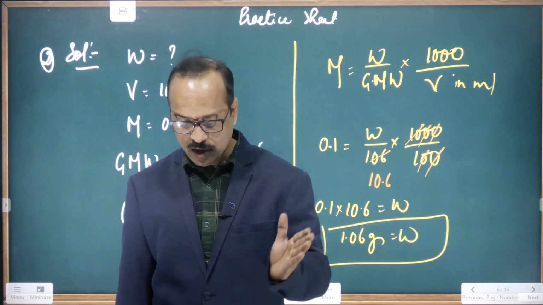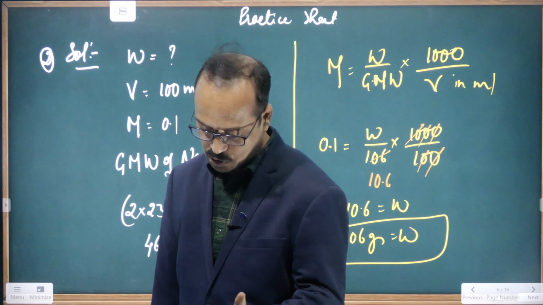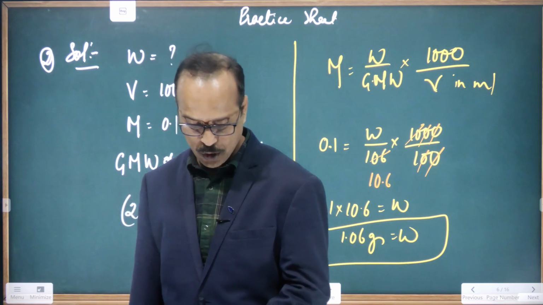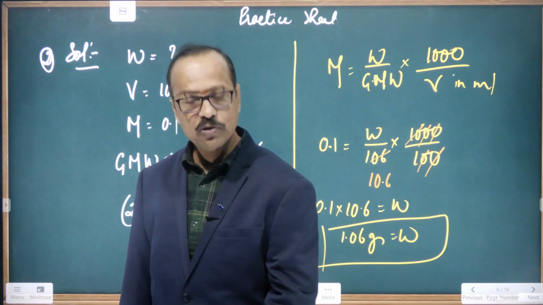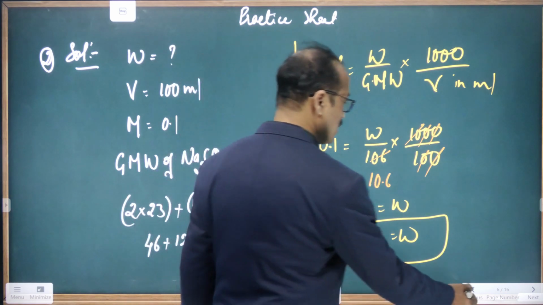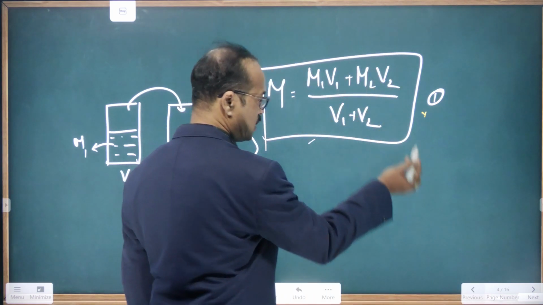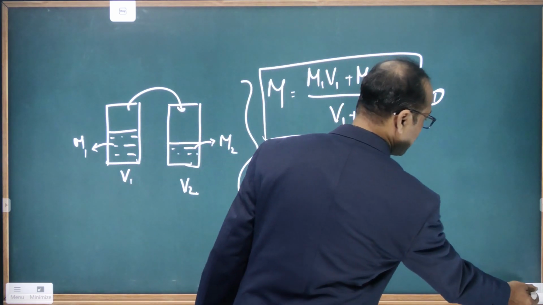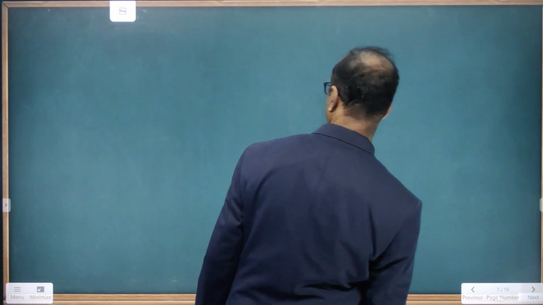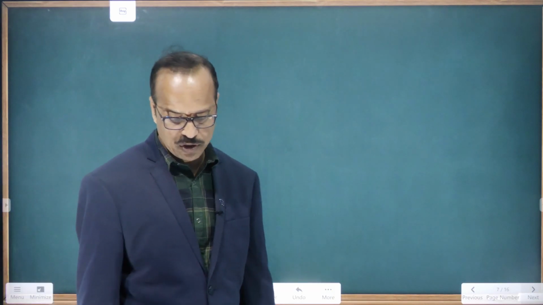The volume of water that must be added to 100 ml of 0.5 molar NaOH solution to get 0.2 molar of a solution is. So here this formula is also based on molarity. So you can use this formula, but in a little modified form. So the fourth one, you see the problem.